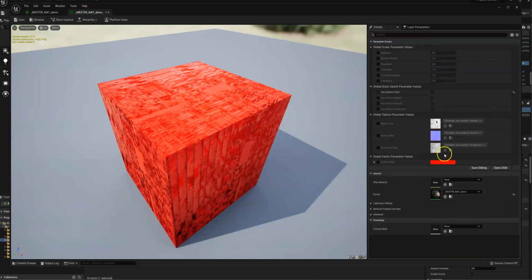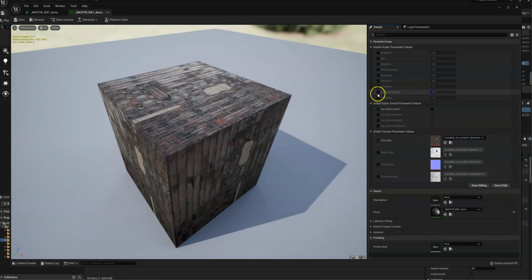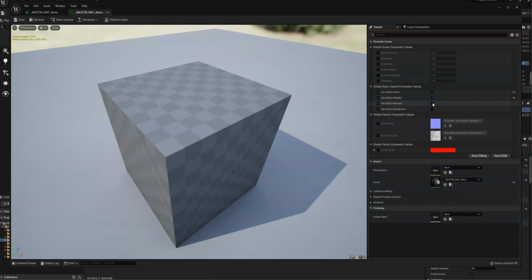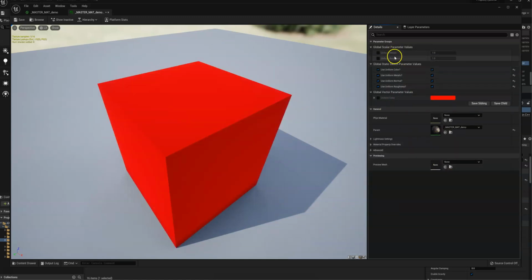Now in your master material, you should have a switch for all of your controls to swap between using a texture map and a uniform value. So if I turn all these on and switch these all on, we will have uniform values that we can control to just make a nice default material.